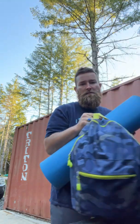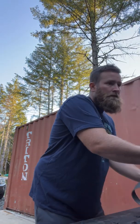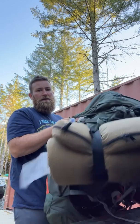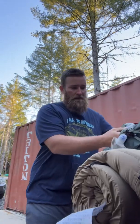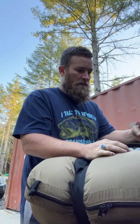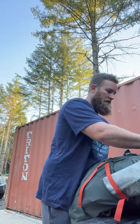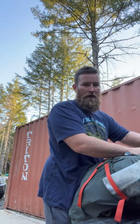So first thing you need is a climbing permit. And then let's set you guys up right there. This was my son's backpack, his little sleeping mat. And this was basically my pack right here. I ended up carrying my son's sleeping bag for him. Let me break this stuff apart so I can show you guys what it takes to do a hike like that.